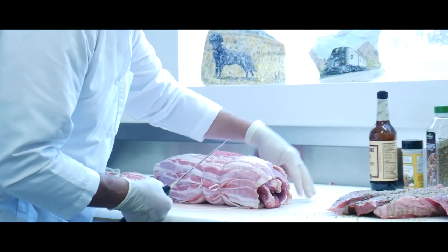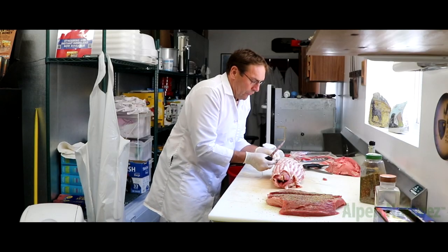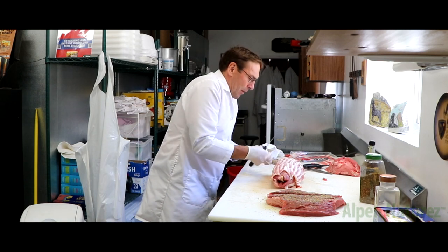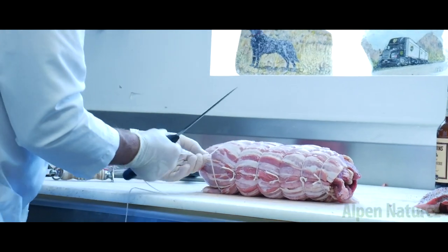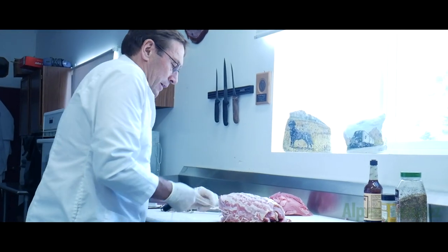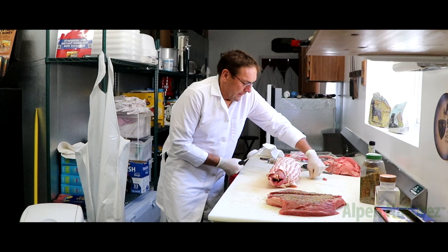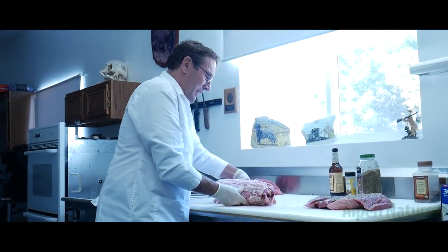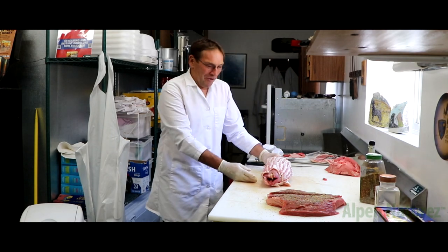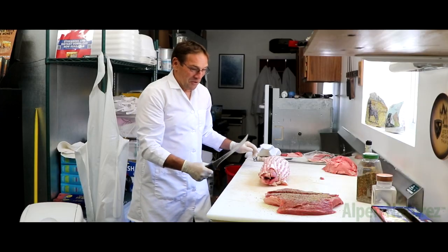Do every second one — so we're going to do one more in the middle, going in stages from the inside out to keep it nice and equal. You could also use this as a roast. If you don't want to barbecue steaks, you can actually barbecue the whole roast — it just takes a whole lot longer. This is perfect now. Barbecuing like a normal beef steak, you've got to make sure the bacon is totally cooked. But the steak is going to be still tender because I am actually aging it for six days. Now we have it all tied up — isn't that looking great? Now let's cut the steaks. Get the big knife out.